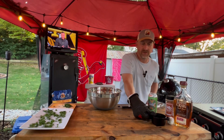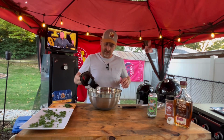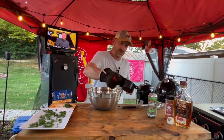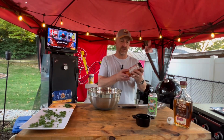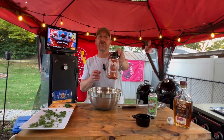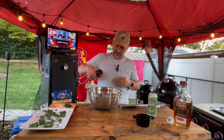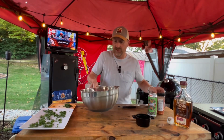And then I'm going to grab that mixture of that honey, that butter, that hot sauce, and start to pour it over those wings. Don't need that mitt anymore. And then I'm going to use a little smoky honey habanero from Spiceology, just to sprinkle a little bit in here as well. And we'll toss those wings.